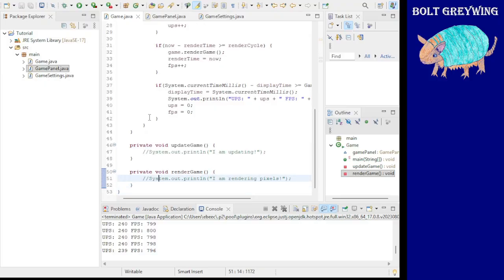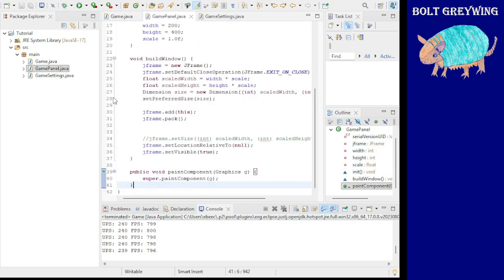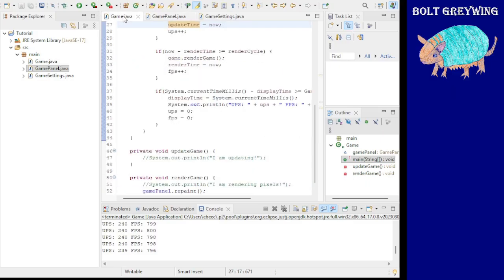And so now for rendering it, we simply call repaint, but we have to call gamePanel dot repaint. And what repaint will do is call the game panel's paintComponent. So now we run that.